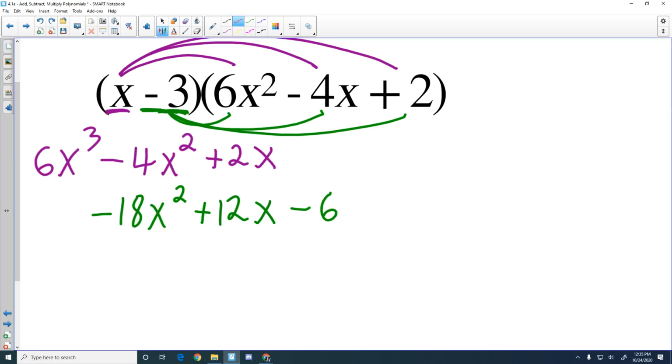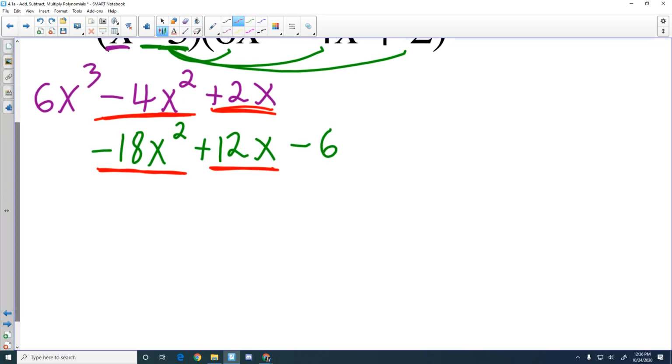The reason is, after I multiply these out and do the distributing, we then have to combine like terms. So I kind of knew ahead of time that I was going to have some like terms to combine. So when I got this 18x squared, I knew that I already had some x squareds and that I'd combine them. So to make my life a little bit easier, whenever I multiplied my next term and I saw, oh, more x squareds, I intentionally wrote this negative 18x squared underneath the negative 4x squareds so that I know that in my next step, I'm going to combine them. And look, same thing over here, right? This 2x and the 12x, those are also like terms. So we are going to be able to combine those as well.